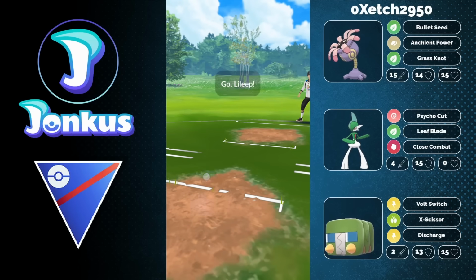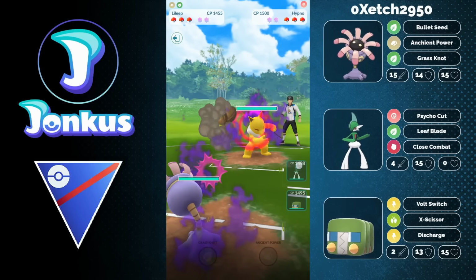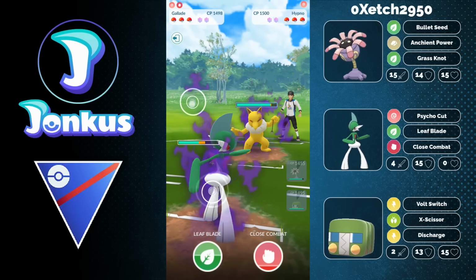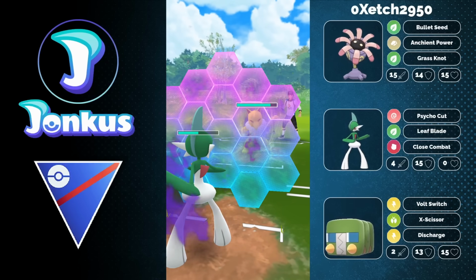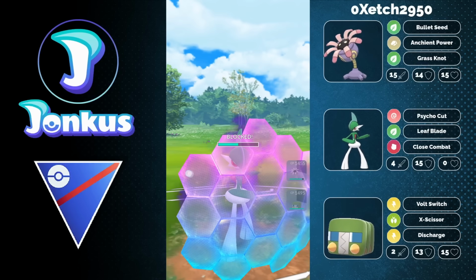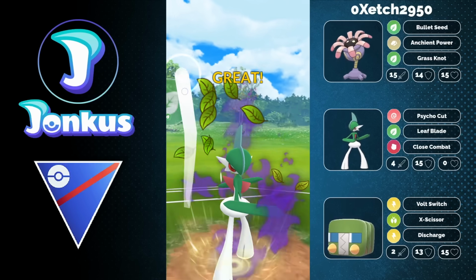Next opponent loading in here, let's see what they're going to run. Are we going to see here a Hypno? That's going to be an interesting one. I have no idea why you really want to swap into your Lileep here. Your first move is going to be resisted. I guess it's nowadays a little bit of a better matchup than it was prior, because now at least you're going to hit a little bit harder with your charge moves, but still maybe not the most ideal matchup ever.